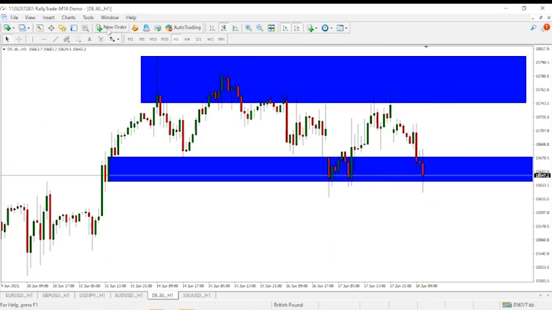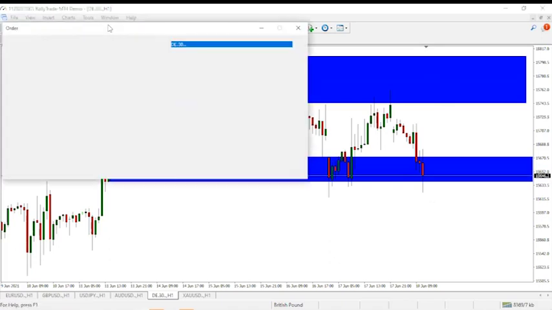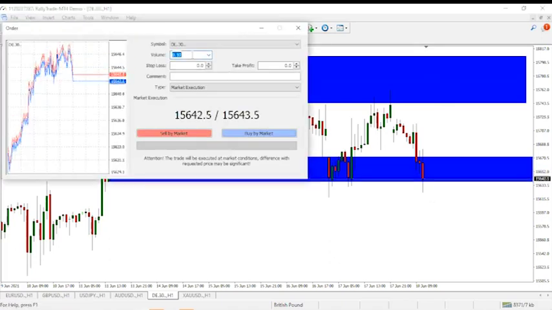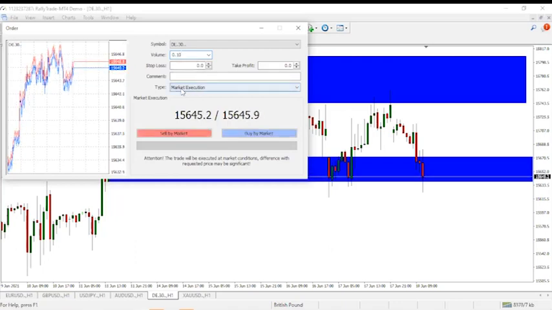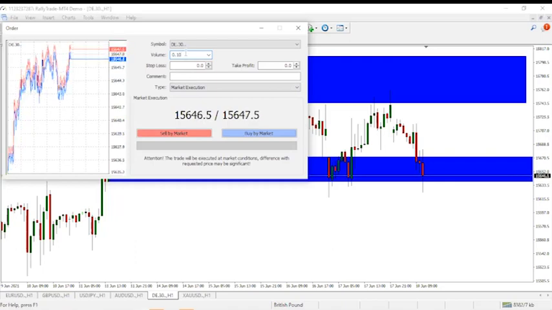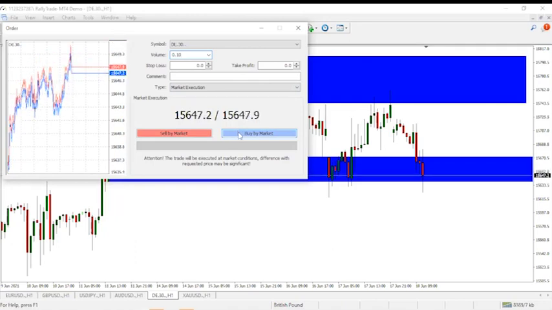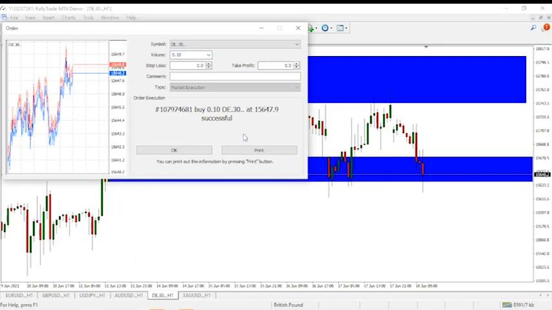So the first thing we're going to do now is to enter a buy on D30. New order, I want to change my lot size to 0.01. I'm using a pro account. All right, 0.1, it's fine. So make sure yours is 0.01. I'm using a pro account, that's why I cannot use 0.01. I have about $5,000 in this account. But you can use 0.01 on your own standard account. All right, so I'm going to enter buy. I've bought D30.